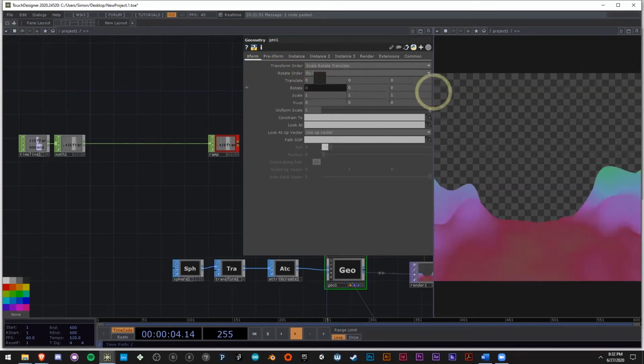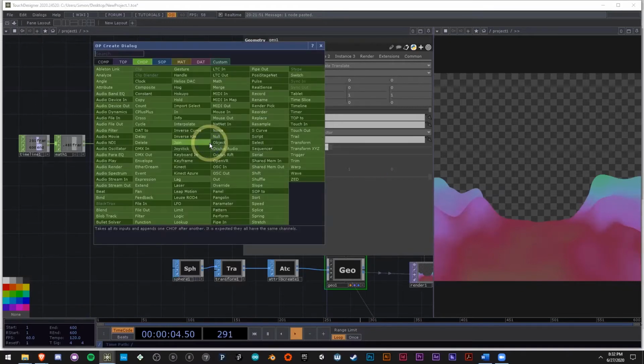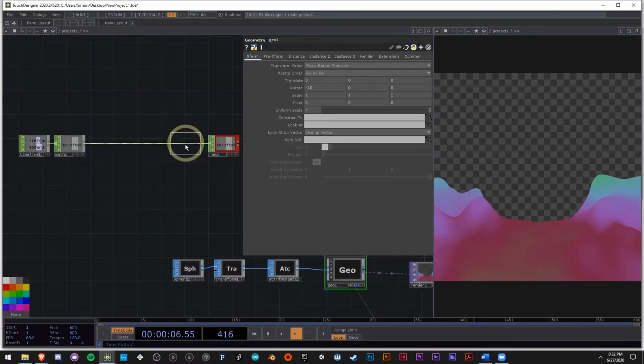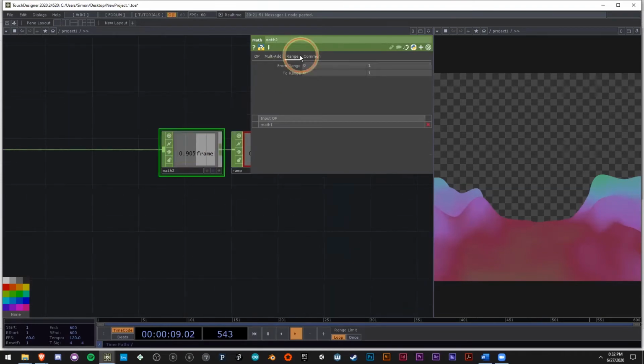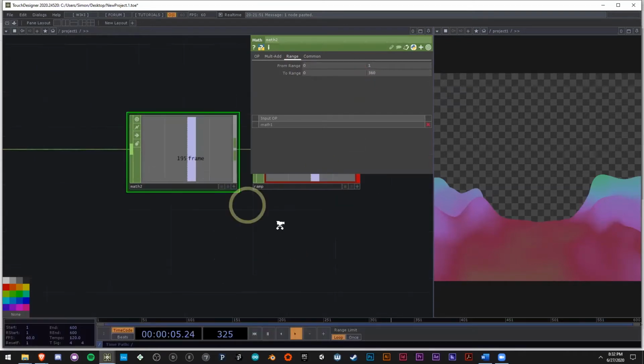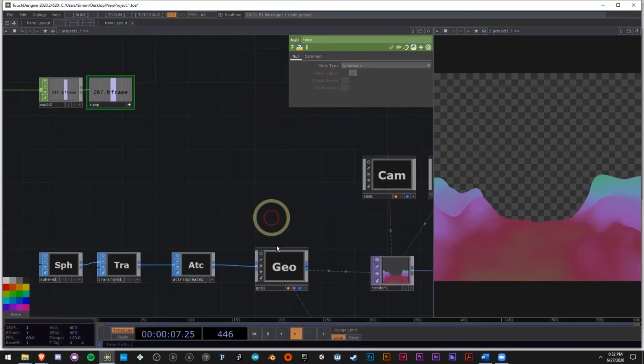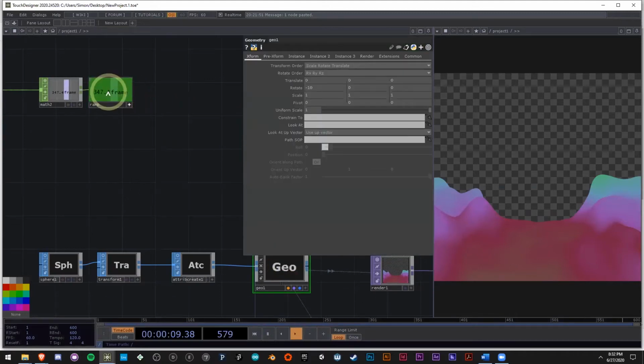The last thing I want for this is to rotate my geometry essentially in this X direction. You can see now we're getting that effect when I just middle mouse button and drag the value. So what we want this to do is, from start to finish, move a full 360 degrees. So I'll add another Math in here, and I'm going to range it from 0 to 1 to 0 to 360. So now we've got a full sweep.